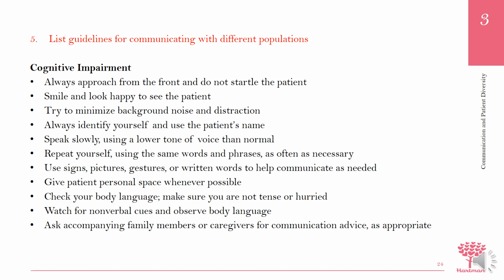Cognitive impairment affects a person's ability to think logically and clearly. A certain amount of cognitive impairment is a normal change of aging. Illnesses such as Alzheimer's disease can cause a more dramatic form of cognitive impairment. Patients with advanced forms of cognitive impairment are likely to have family members or other caregivers assisting them as they receive medical care.